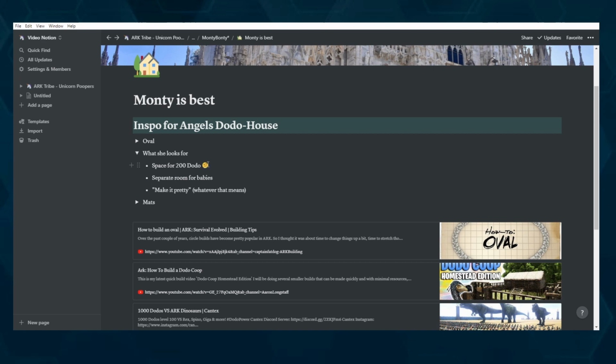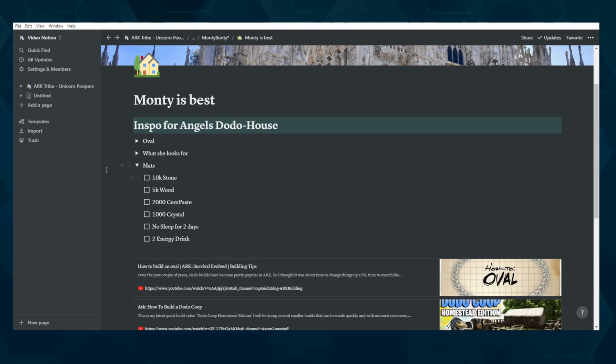He's skeptical about it. Say it this way. Let's say it nicely. She wants a separate room for the babies, and she wants him to make it pretty. And he has no idea. He was like, whatever that means, whatever she means with that. That's the worst thing you can say to a builder. Make it pretty. Because that is like the most imprecise thing you can probably say.